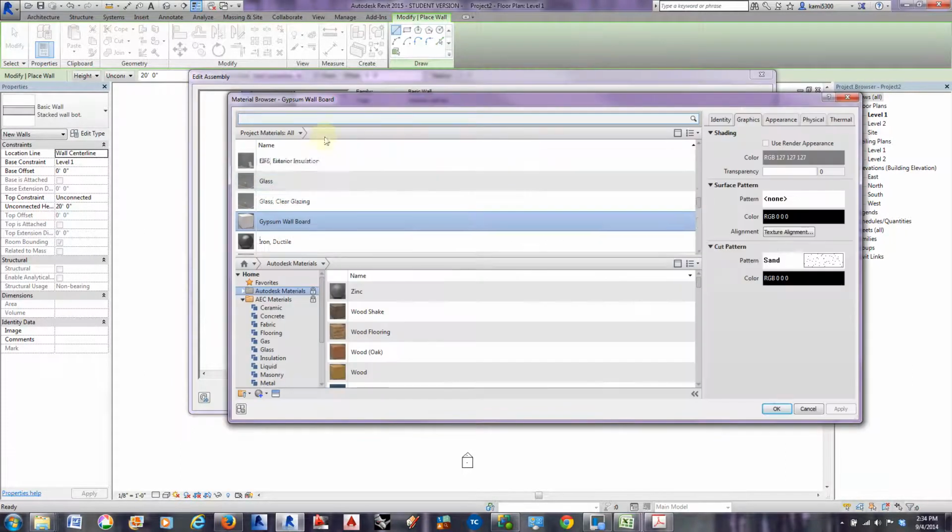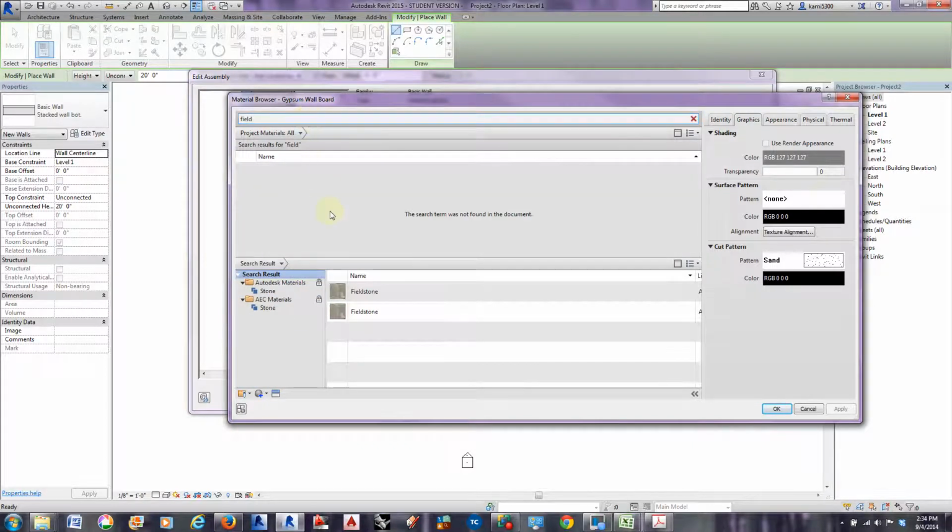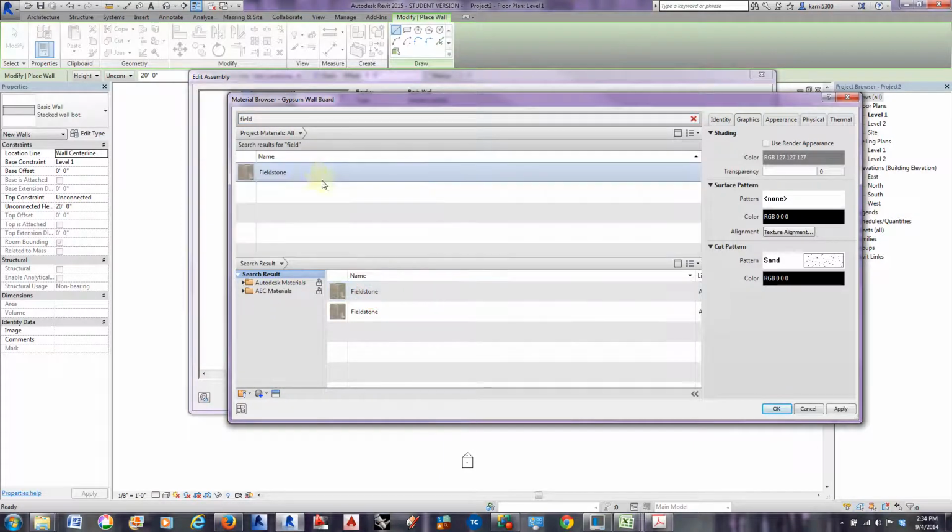So we're going to go ahead and type in fieldstone, and note that the fieldstone doesn't come up in our project. So we have to bring one in. We can select that one. And notice again there's no cut pattern or surface pattern.